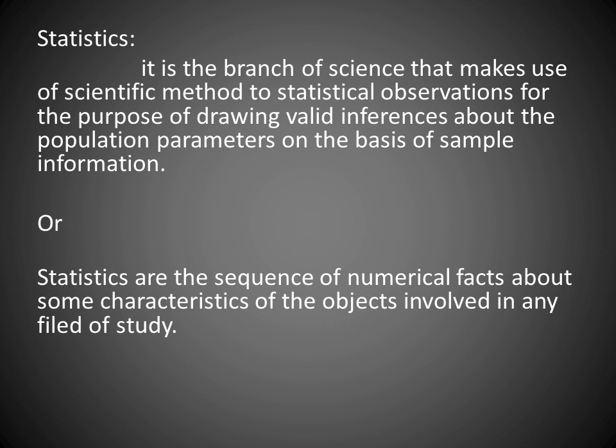So, the first definition tells us what statistics is actually doing. It draws inferences about the population on the basis of a given sample, and we perform our analysis on a sample and generalize to the total population. The second definition says that it is the sequence of steps used to collect information about a particular thing.